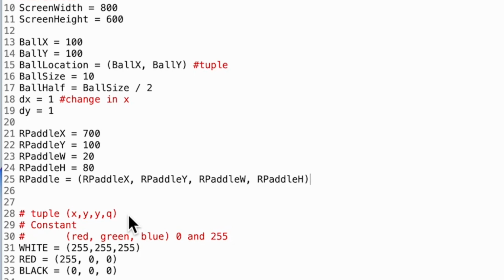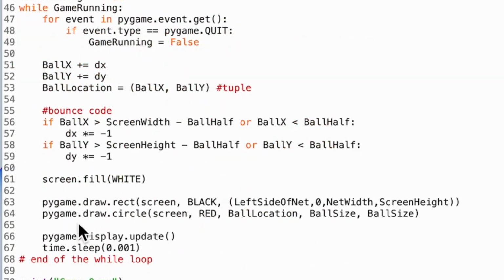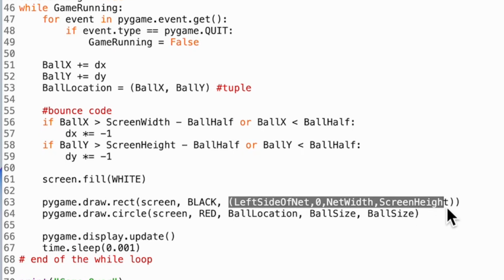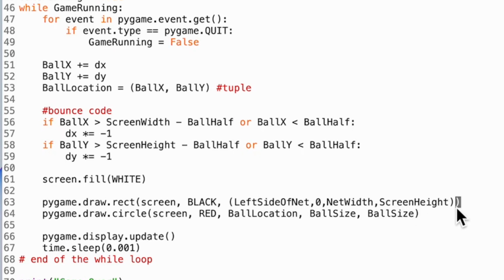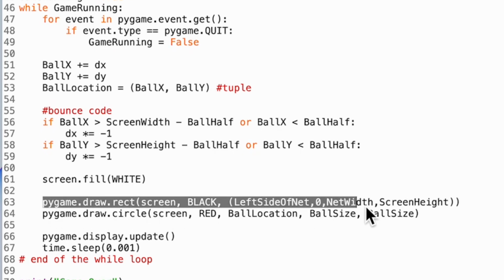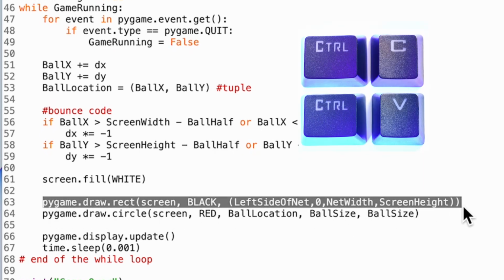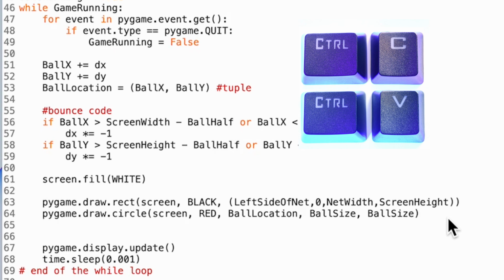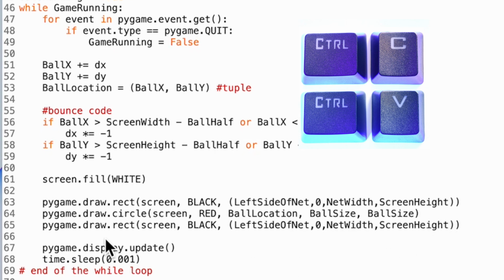And very simply, let's just go down here and we'll draw that paddle in. Well, look at this, line 63, I have pygame.draw.rect, and it looks like I have a nice little 4-thing tuple here. So I am going to copy this line of code, Command C, and I'm going to paste it right here.